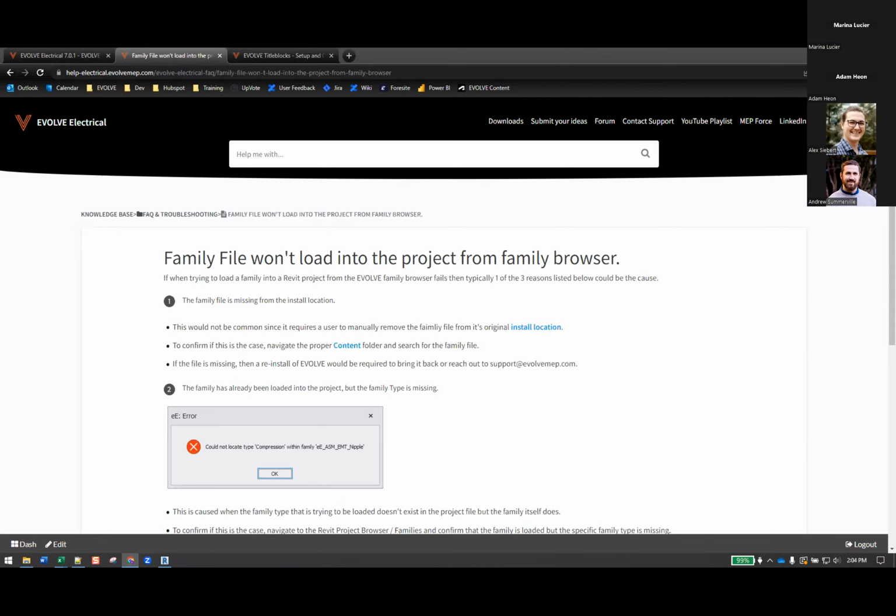But we can't display any of that because we're not aware of what the issue exactly is. So the process for this is when you hit OK, the open file or load family window will appear. And within this file name dialog, you can hit Control V and Evolve copy this URL or the file path of this specific family when you click the button. So put it in your clipboard there. And now you can just hit Control V, you can hit open.